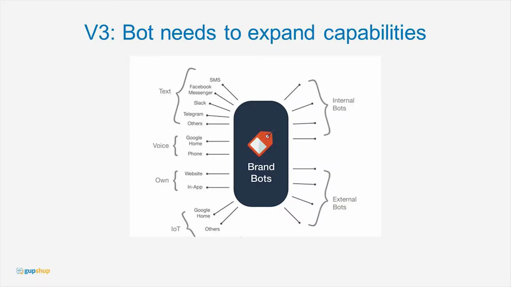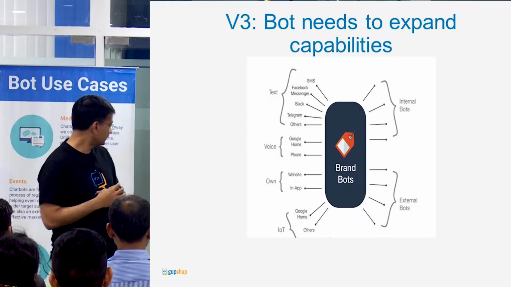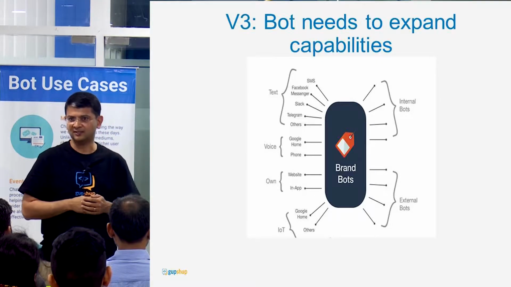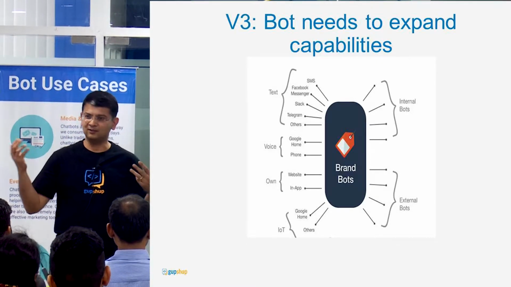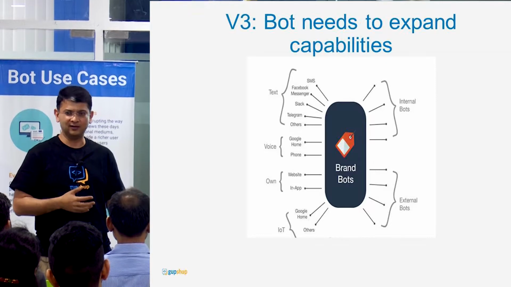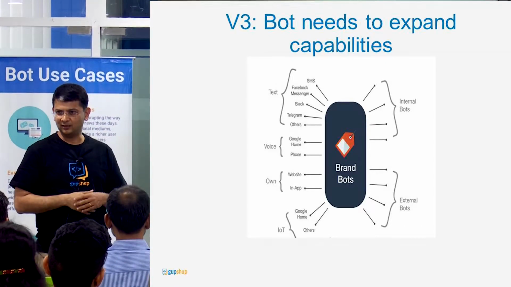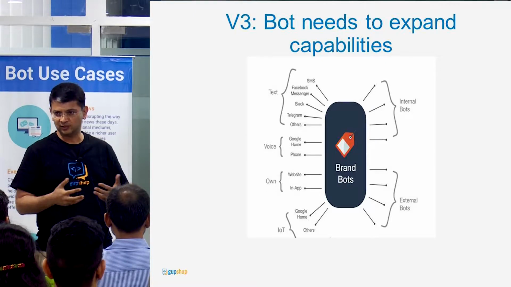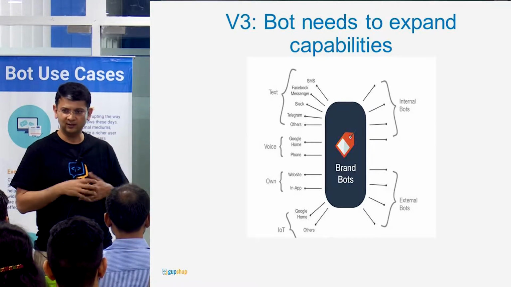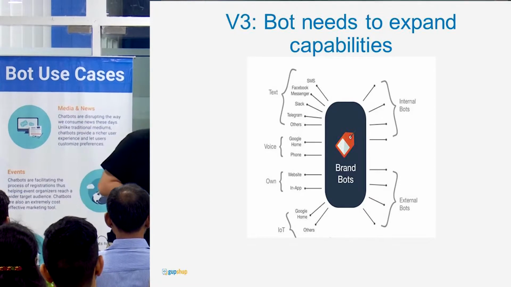So anyway, the point was, you create a bot, simple one channel, then you say, okay, text and then voice, or even on your website, you can put a little chat widget and build some things there, right? And later on, even IoT devices. There may be speakers or your refrigerator, your toaster oven. You can talk to it and say, get some milk or eggs, and it just knows what to do, and they'll all be around. So it just becomes very ubiquitous.